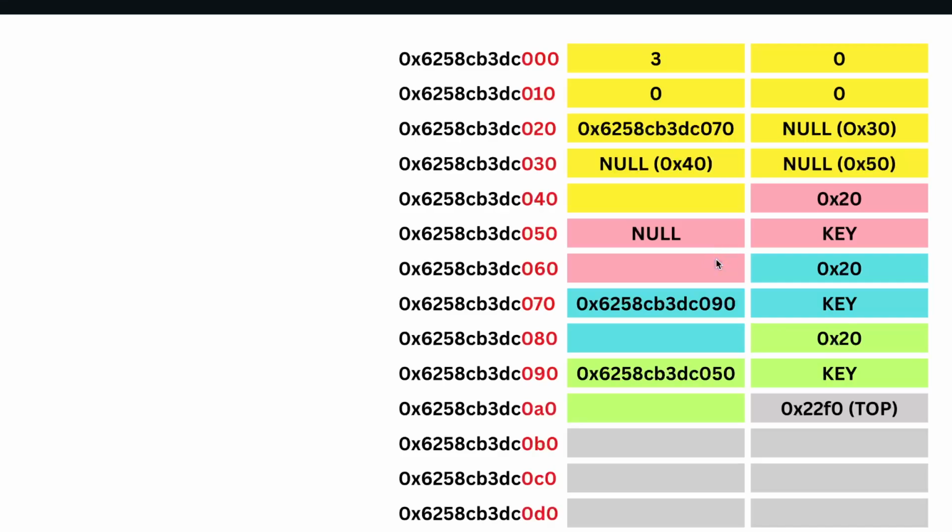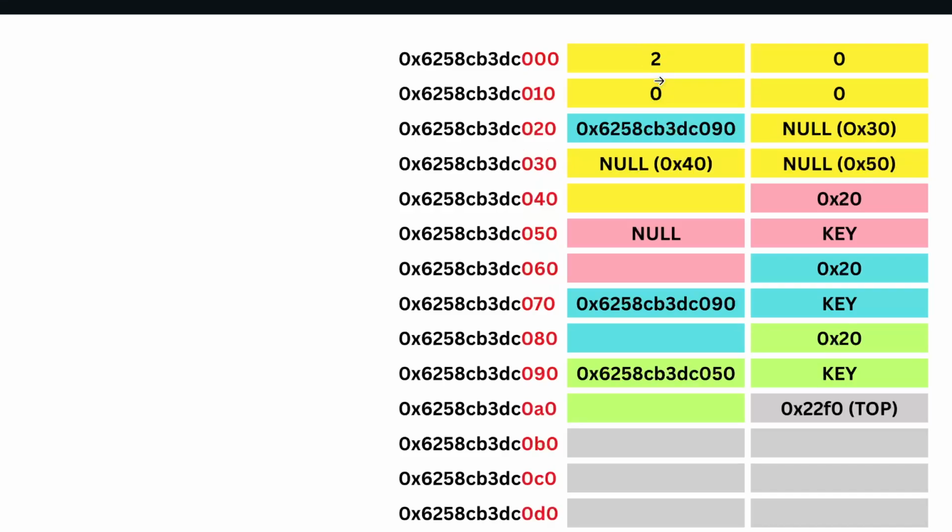So now, if I want to malloc a chunk, instead of taking it from the top, it's going to check our free list. So it's going to say, hey, I've got 3 things in my tcache bin. Let me get one of those. This address here, that's the head of our list, 070. I'm going to return this address to the user, and they can start writing their data there. So our head has to be replaced. Remember, this is the next value. So we're now saying its next value will be the head, which means 090 is going to be our head. And now we've only got 2 things in our list.